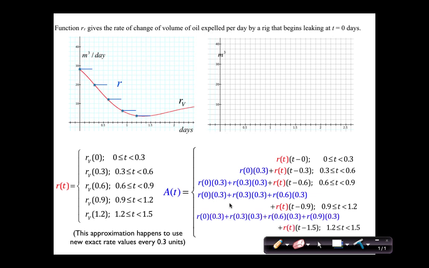And it gets even worse. So there's a pattern. All this stuff in blue is that y initial, like that dot at the beginning of the line segment that we're just trying to draw. And then the R of t is the rate for the current interval. And the stuff in parentheses, t minus something, that's how far we are into that current potentially partial interval. So for any t value, any amount of time up to time 1.5, there's one of these rows of the piecewise function that would apply that would allow us to compute this.